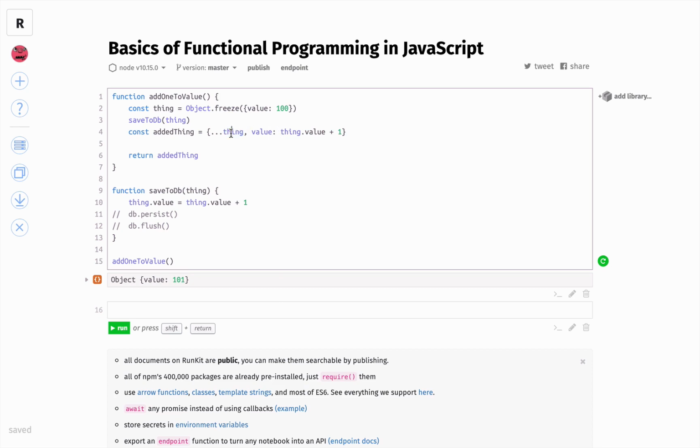So, kung isipin nyo parang inefficient siya. Pero, not sure about JavaScript, but most na functional programming languages na nagsusupport nito ay actually optimized siya. For example, if yung thing dito ay may other values na hindi naman natin change, parang yung reference nun, yun lang ina-add sa bagong object. So, you're just reusing space. So, hindi siya inefficient. Ayun, so that's the advantage of immutability. No sudden surprises, no surprise bugs, no surprise defect.